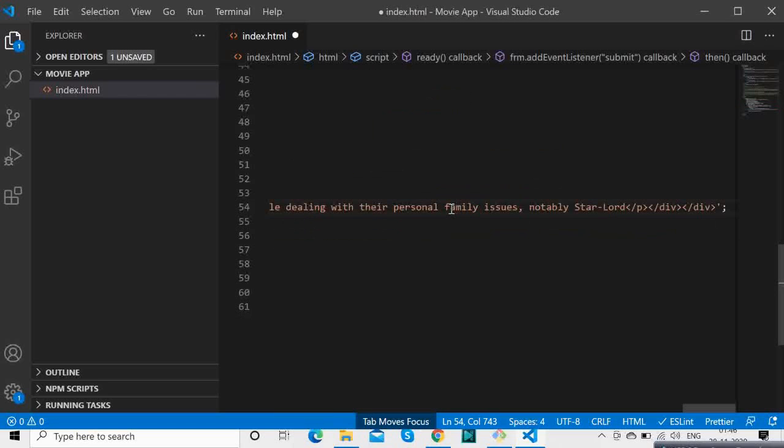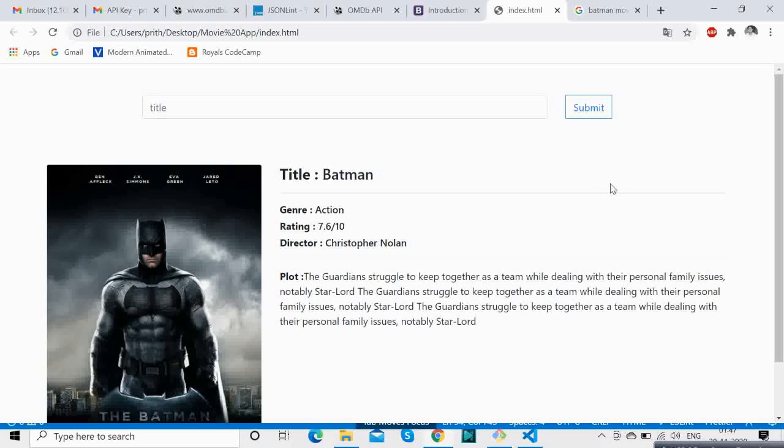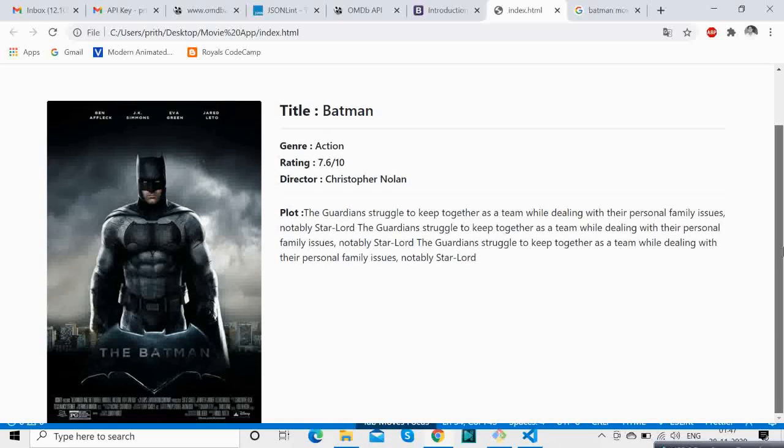So if you see, the highlighting is gone since now it's in the same line, so the white spaces are now removed and it will work just fine.